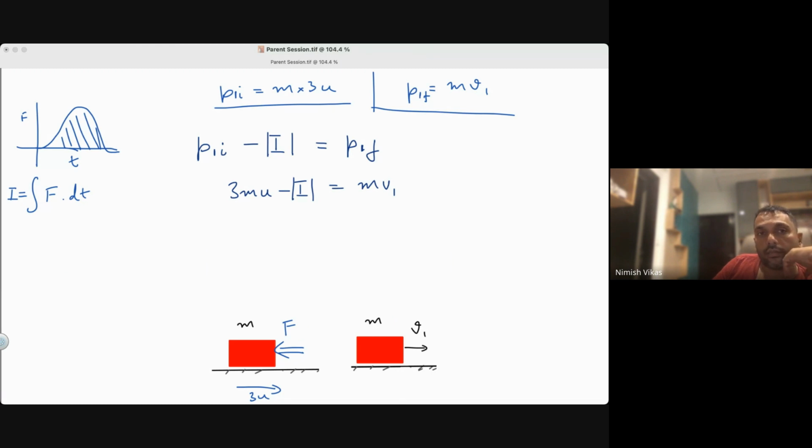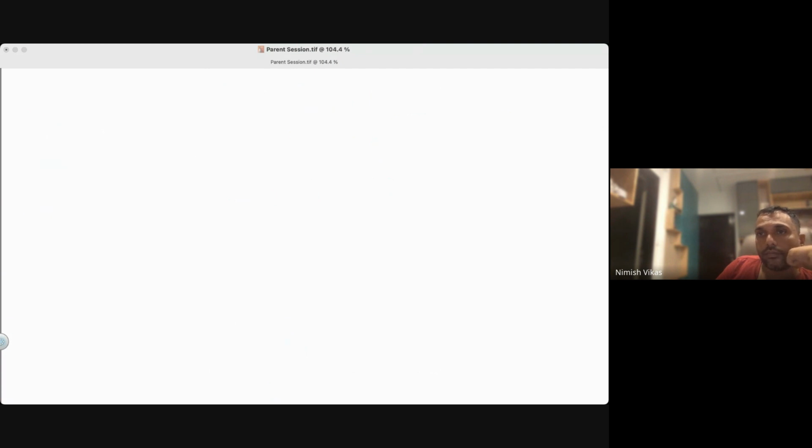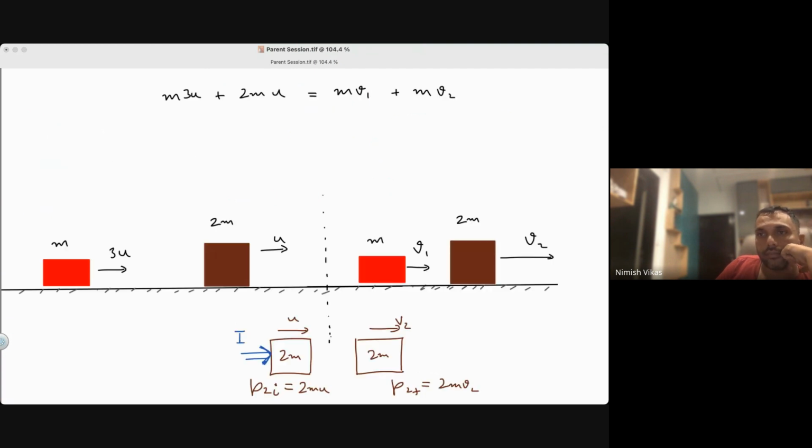Because Newton said that action and reaction forces are the same. Whatever force was backwards on the red body, increasing like that, the same way the force is on the front body: first less, then increases, then again becomes less later on. Ditto same, action reaction force. And the time of contact of the red and the brown body was same, obviously. So if you integrate F dot dt, it's the same thing. The only difference is that this time the vector of the impulse is forward. Any doubt, guys? So what will you write now as the equation?